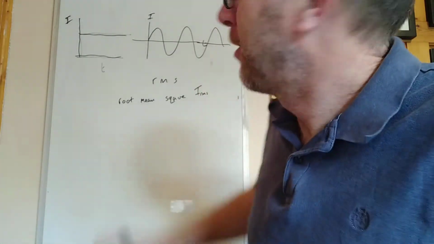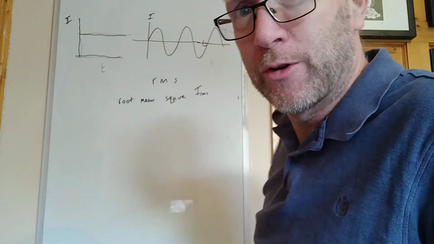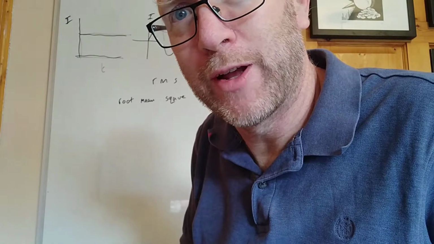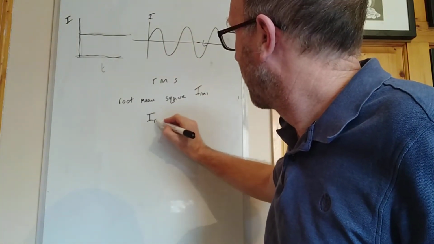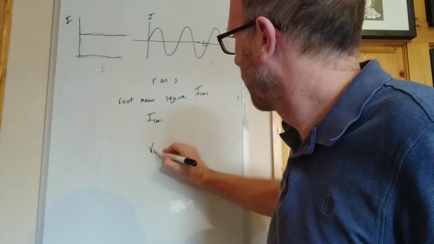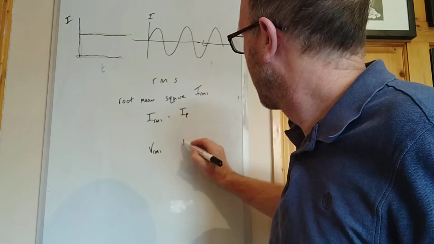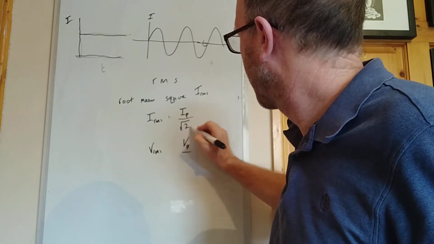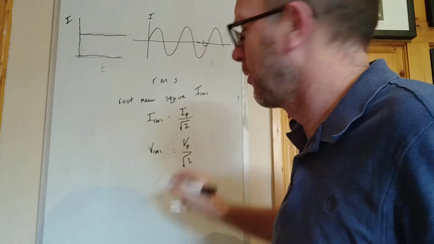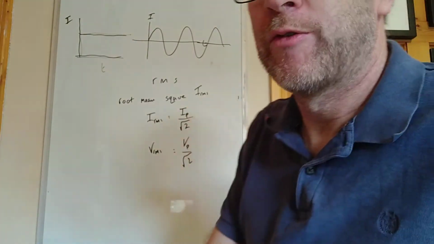Now it's not halfway, it's more than halfway because of the shape of the sine curve. We don't need to go into detail what it is because we have a formula: the RMS current and indeed the RMS voltage is the peak divided by, and this constant you have to remember, well you don't because it's in the tables, but you will remember it anyhow, square root of 2. So to go from the peak to the RMS you divide by root 2.